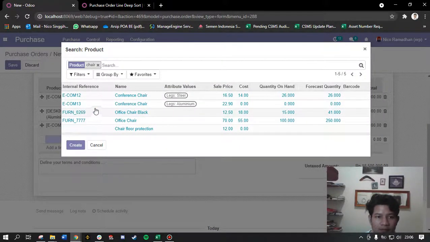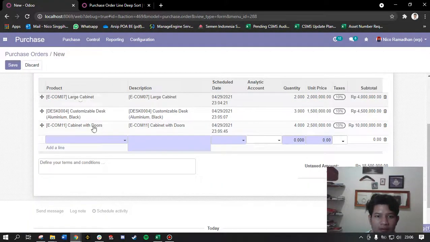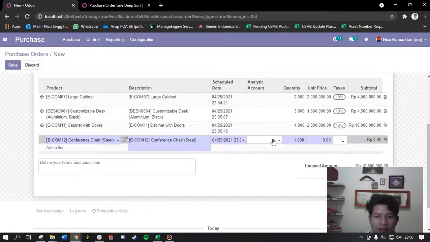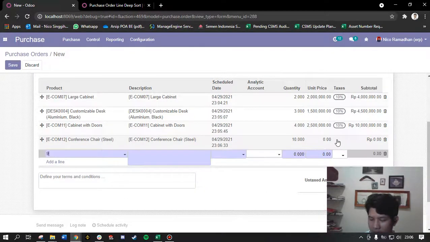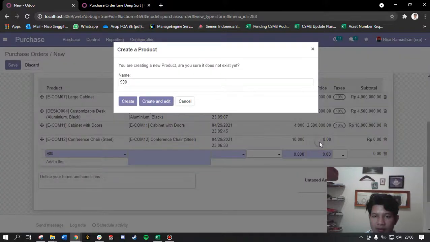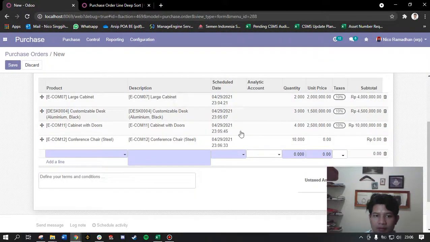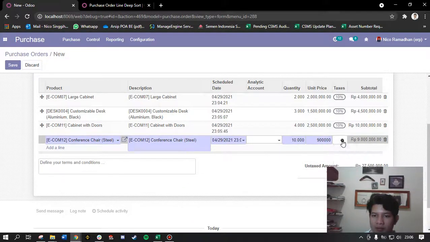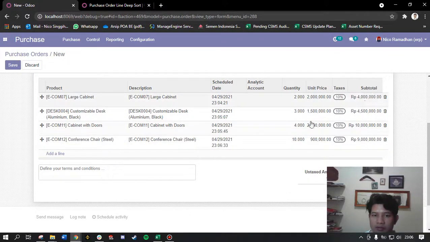There you go, conference chair, E-COM12. How many do we need? We need 10 of them, with the price of 900,000. And be reminded, this price is in Indonesian rupiah.